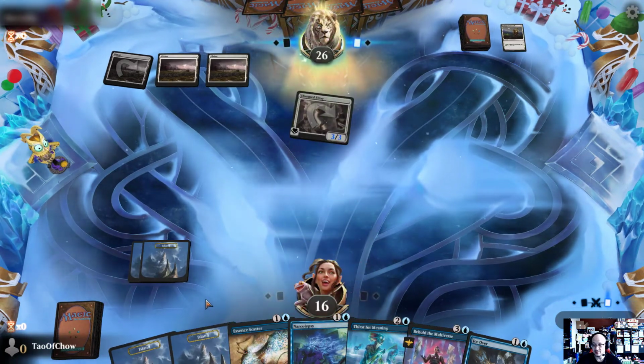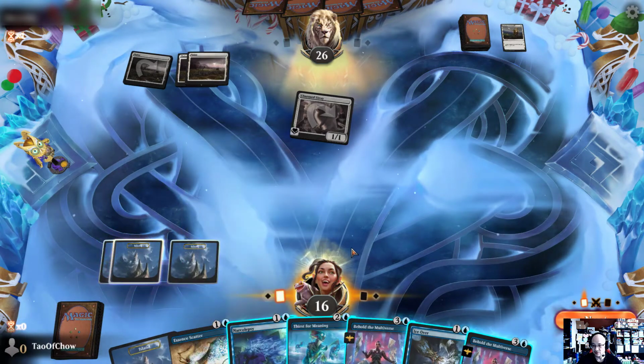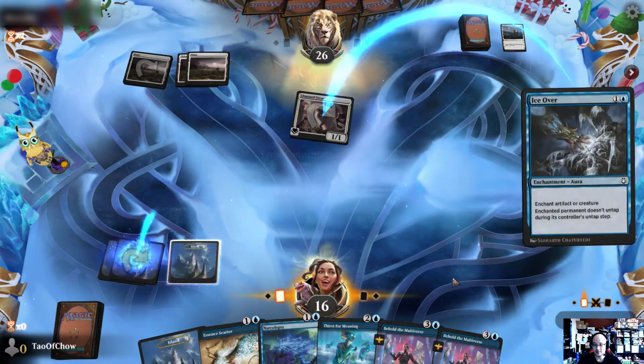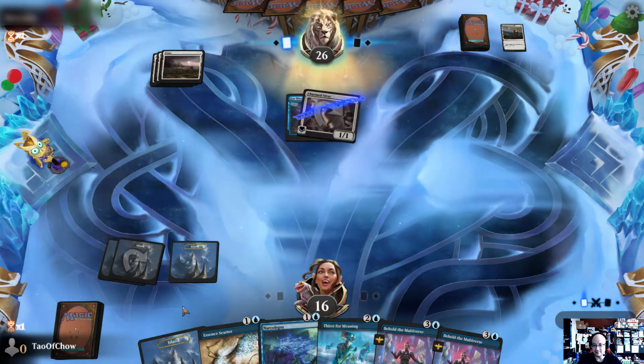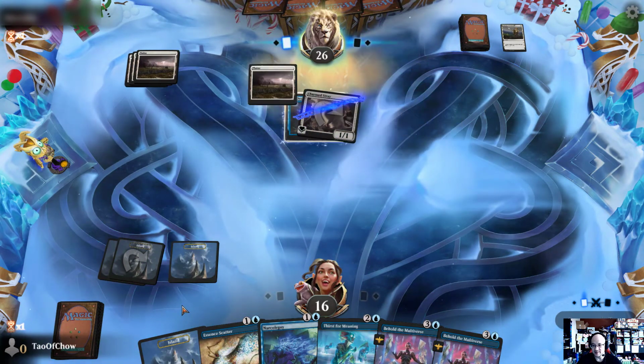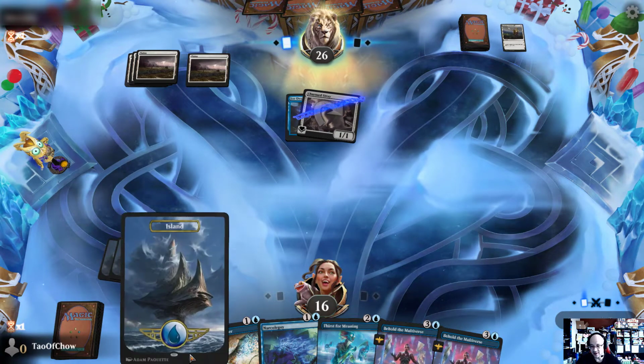Alright, alright. So now's the time we hit him with Narcolepsy. Okay, so, oh, no, he's already tapped. Let's go Ice Over. Okay. Doesn't untap. Now, white has a lot of protection spells, and it also has the destroy enchantment spells. So you gotta be careful of that.